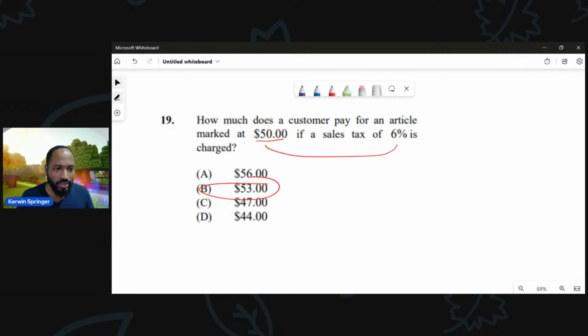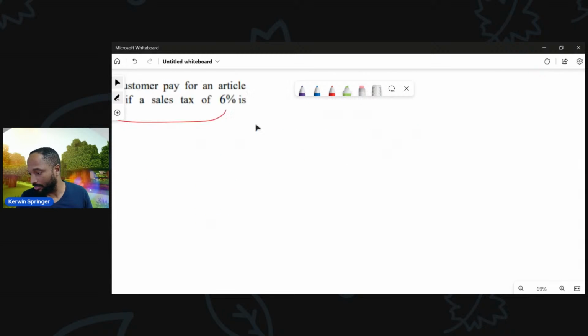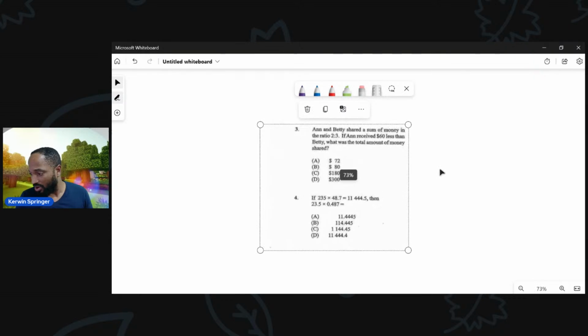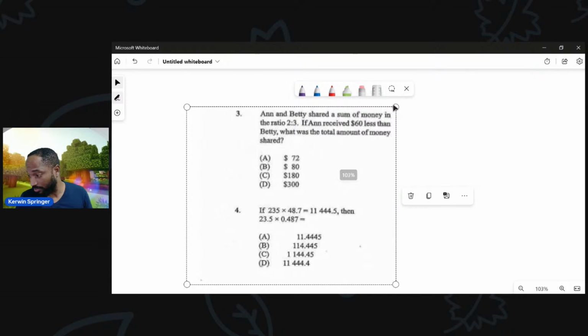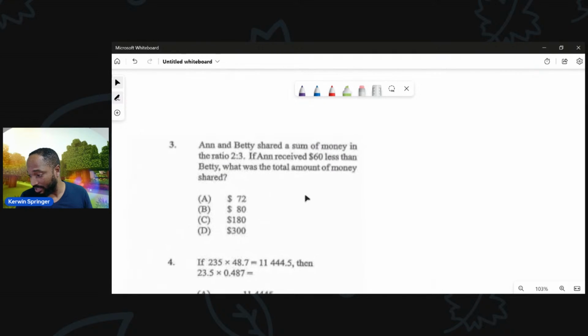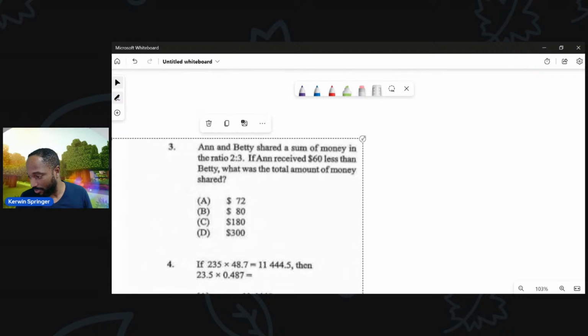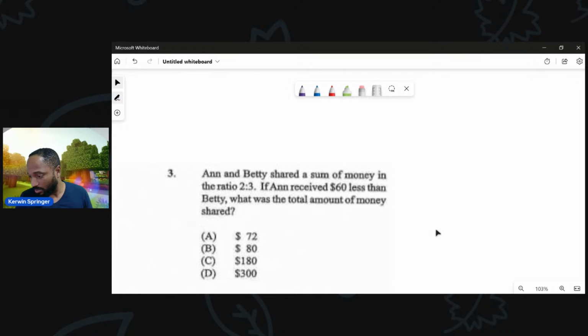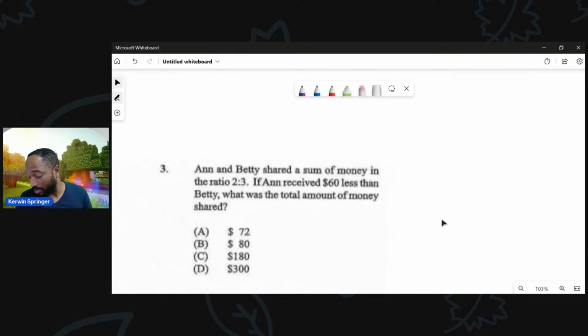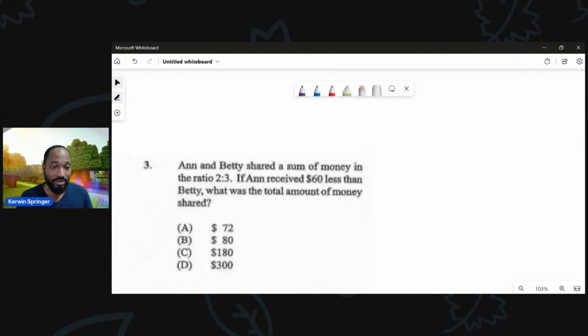Stop sending me 2 questions and send me 1 at a time. I'm going to do the Ann Betty. I'm hungry right now. I went to the licensing office and I got a new license today. I hope nobody's father is police or anything here, but let's just say my license was expired.